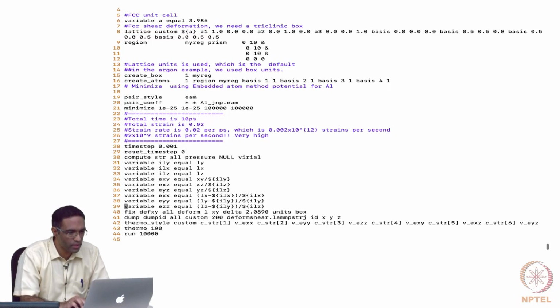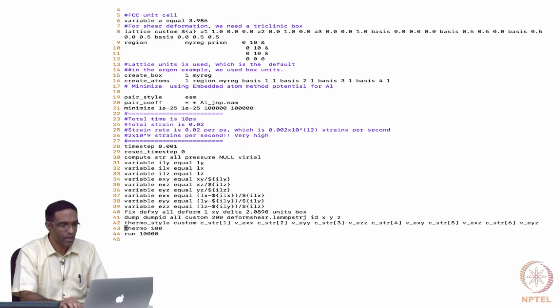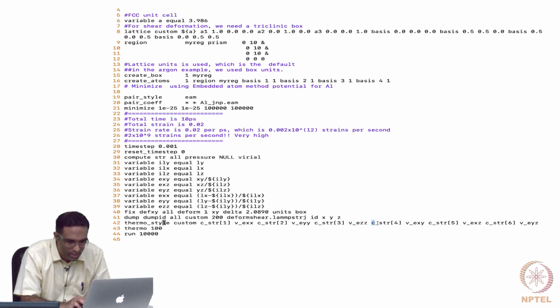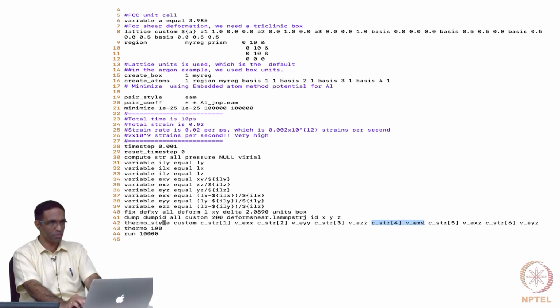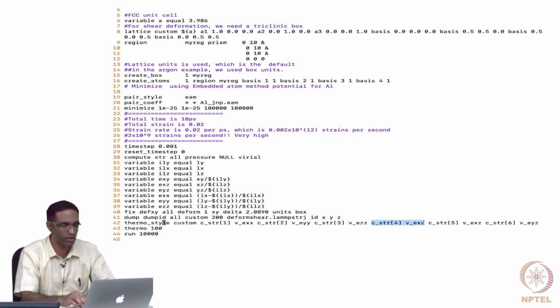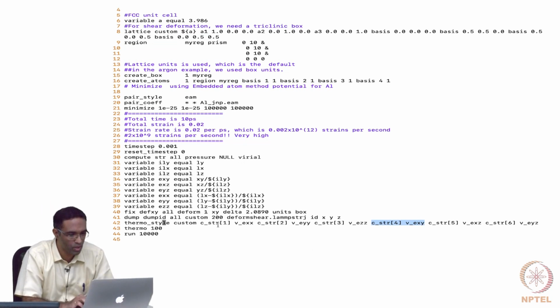Again, this also is done over 10,000 time steps, so it will do it in about 10 picoseconds. And I'm printing out everything here. I'm printing out the stress, the epsilon xx stress, epsilon yy, sigma zz, and the strain in the z direction, and all the corresponding shear. This is what we are expecting to have non-zero values, right? We are expecting the xy shear stress and the corresponding shear strain to have non-zero values, which are the 1, 2, 3, 4, 5, 6, 7th and the 8th column.